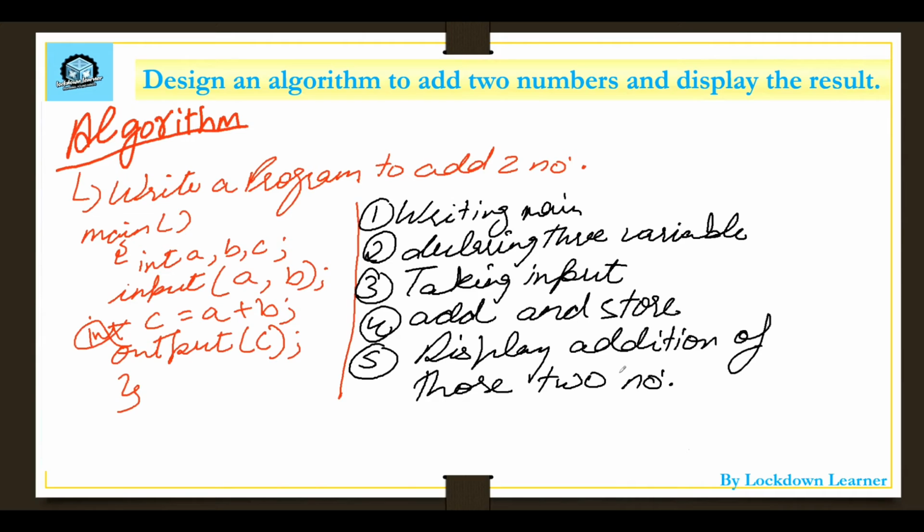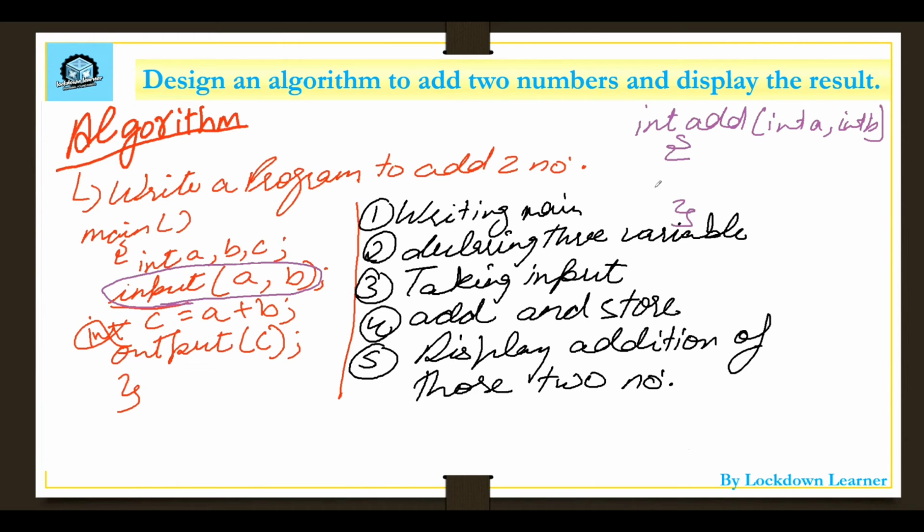Okay guys, these are the steps of algorithm writing, using an example. There is a different way also in which you can do this. Suppose you made a function, int add, and you are adding the numbers a and b in that function. You can do it by this algorithm.